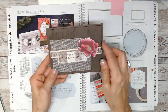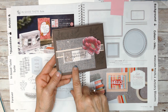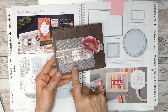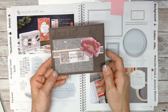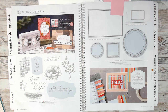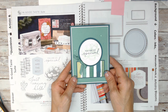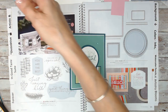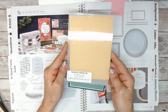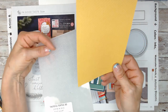So here is the flower again. That's the texture, In Good Taste, that Designer Series Paper. And this too, for me, it is yummy. I love it. And here is a card with that set again. And this here, if you look at the embossing folder, that's the Tasteful Texture embossing folder.